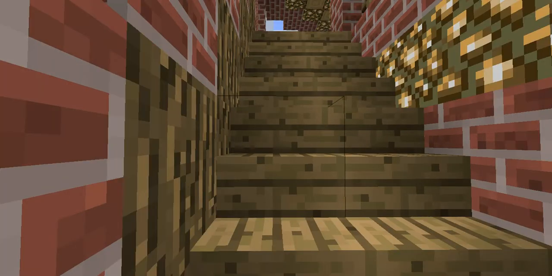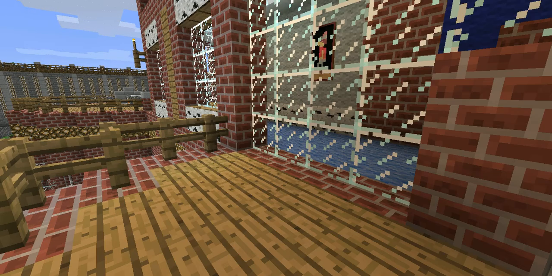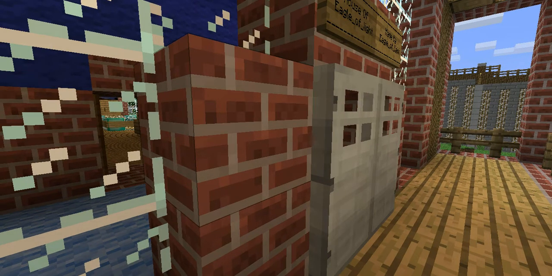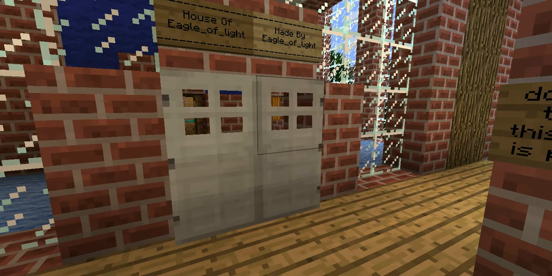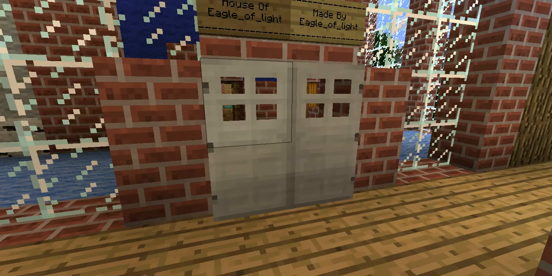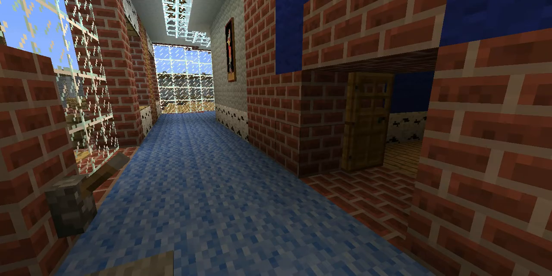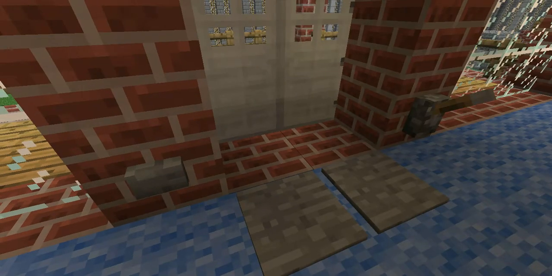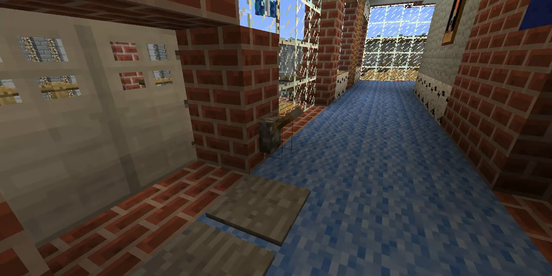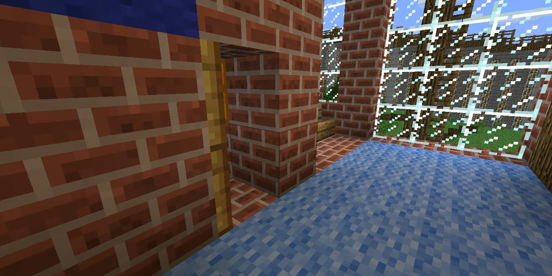Now, as we come up here, doors. Okay, there we go. Through, because I'm too lazy to use the doors. Now, this little lever locks these two pressure plates and that button so that people can't get in.